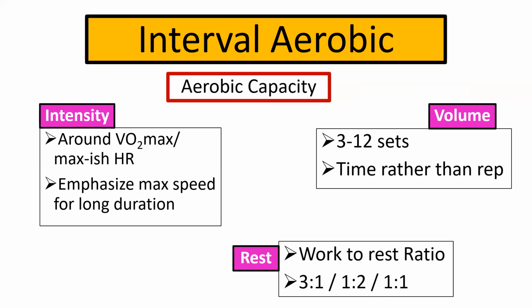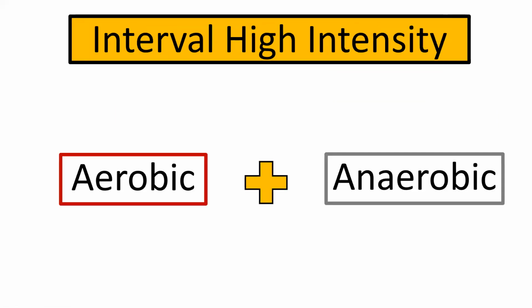If you're trying to maximize the repeatability of work, you're going to have lower rest ratios, especially if that sport demands lower rest ratios. And then we can put them together. We can use anaerobic and aerobic intervals and push higher intensities in each one. Think about like HIIT training. That's really what we're doing here.